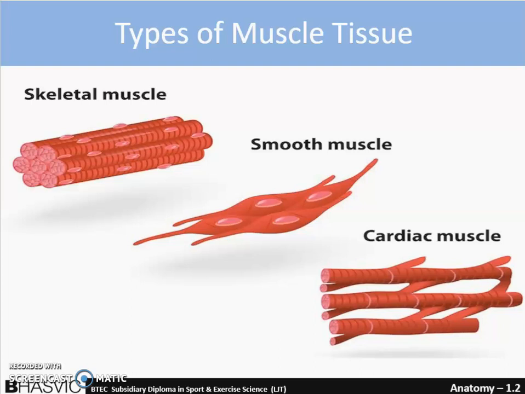Which one of these is contracting determines the explosiveness, the speed, and the rate of contraction around the body. Also, the rate of the impulse matters. If a consistent impulse is going to that muscle fiber, it will contract for a longer period of time. If not, it will only contract for a shorter period of time and will probably be weaker.